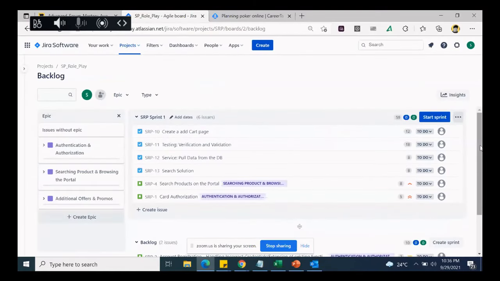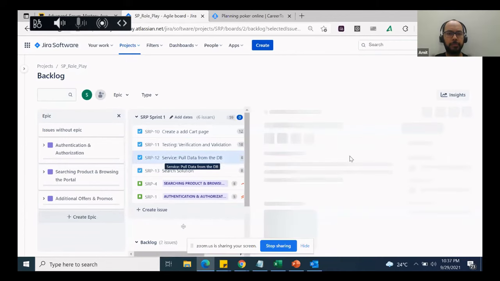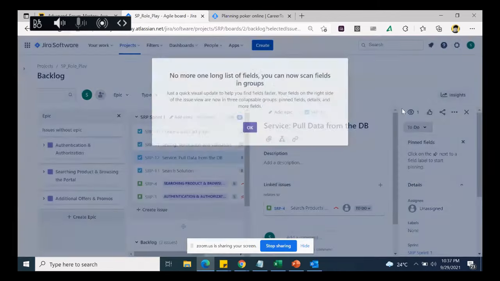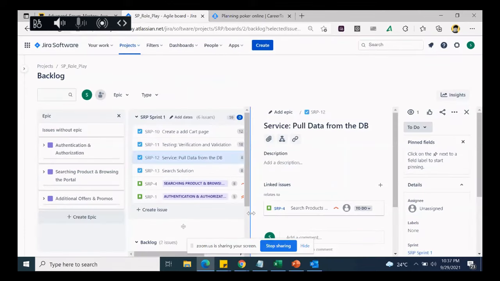Okay, team. So we have pulled in these four user stories, and we have broken down the tasks for one of the user stories, that is the search solution, and we have given our estimation for it as well. But keeping the time constraint in mind, I'll let the team add the tasks outside the sprint planning, so you guys can connect and add the relevant tasks for the other user stories, and maybe you can add the estimated hours for them as well, right?